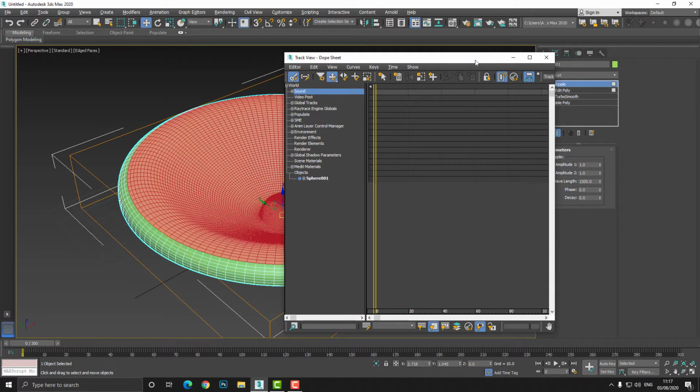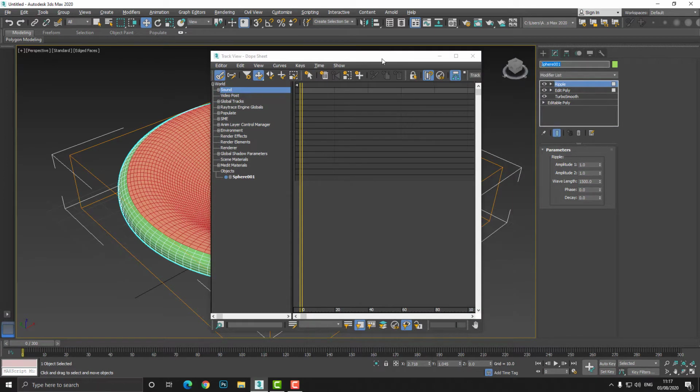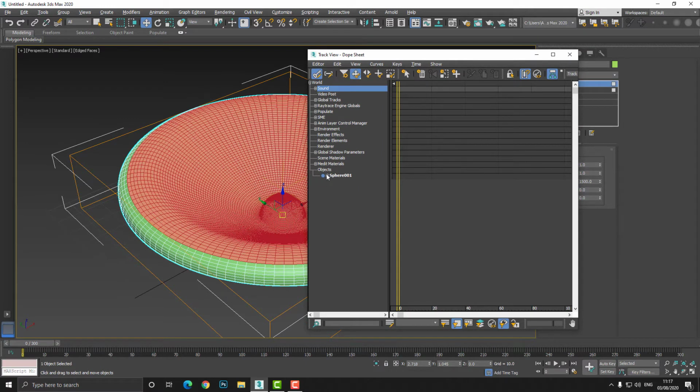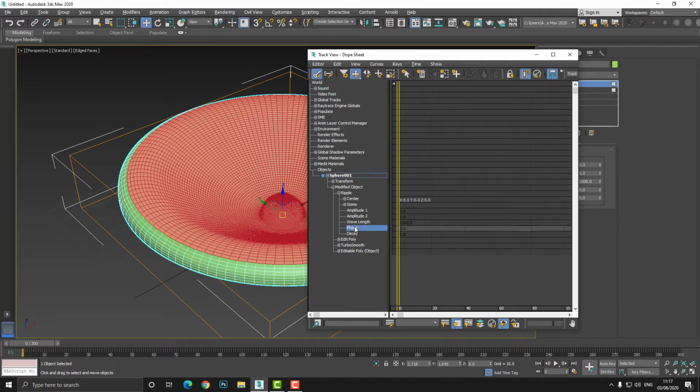Now, going back over to the dope sheet, we need to go to where it says sphere one. So remember, this is called sphere one over here. This is relating to this model. We're going to extend the drop down here. And then we have two options. We have a transform and modified objects. We've modified the objects, and you can see here, all these are the modifiers which we have added to this, and the one we're interested in here is the one called ripple. If we extend that, you can see that we get access to the different options inside the ripple editing section, and we want to choose this one that says phase.